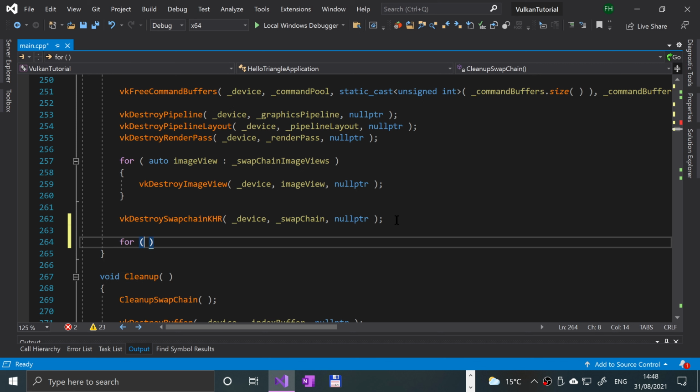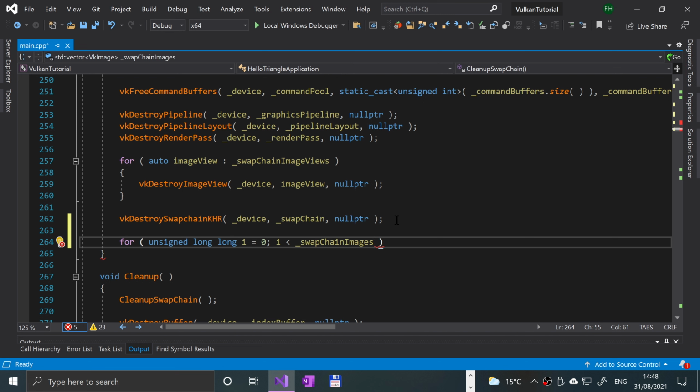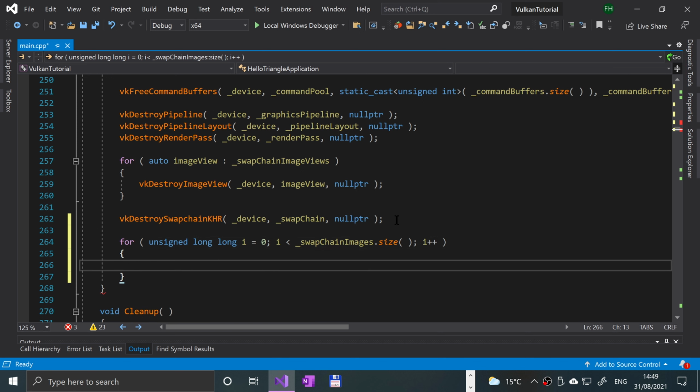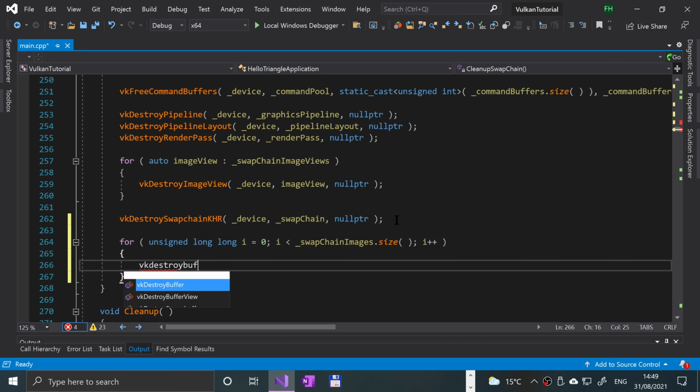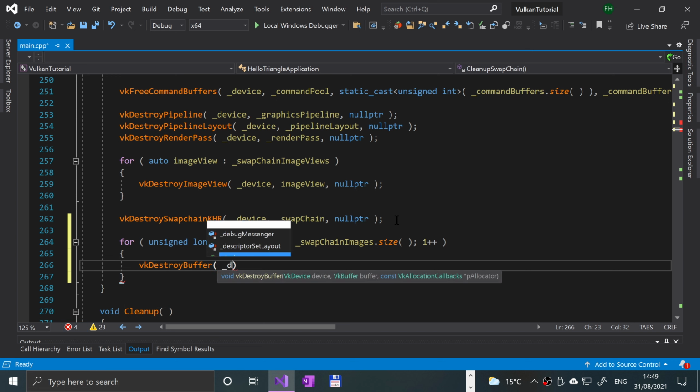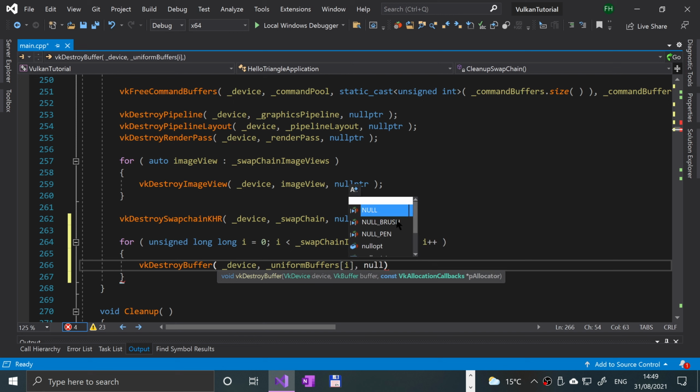So we're going to say for unsigned long i equals 0, i less than _swapChainImages.size(), i plus plus, vkDestroyBuffer, and _device, _uniformBuffers, and no pointer.